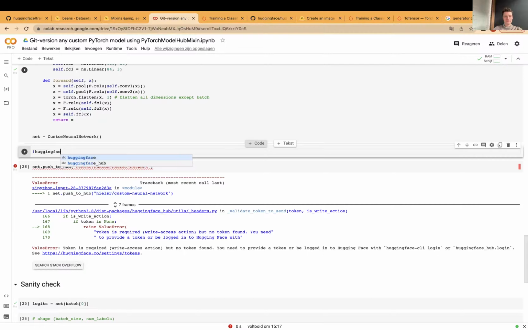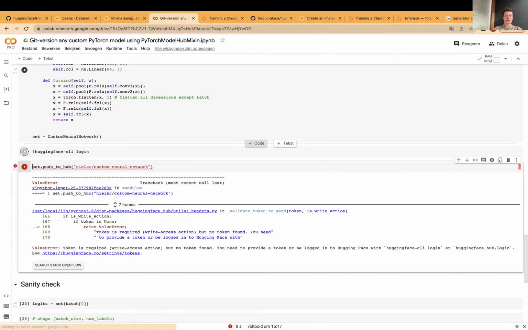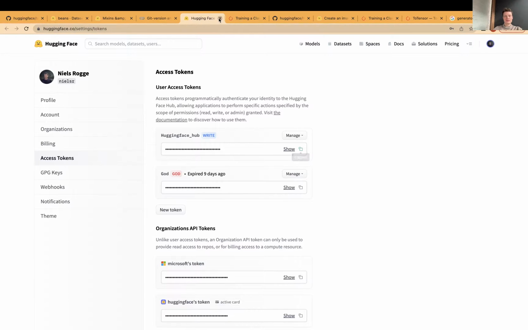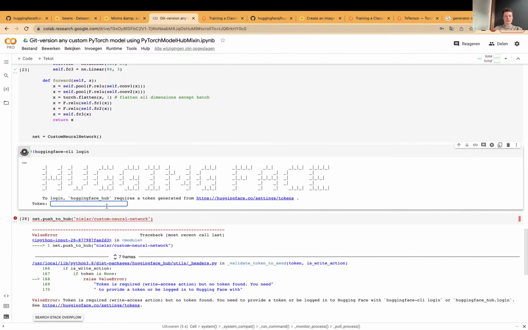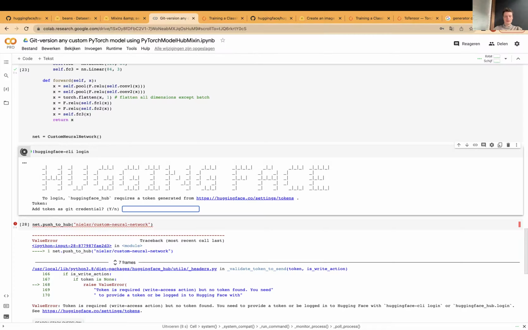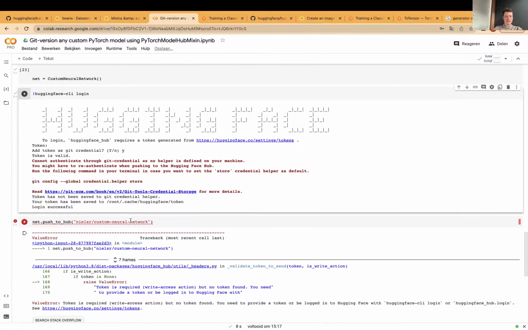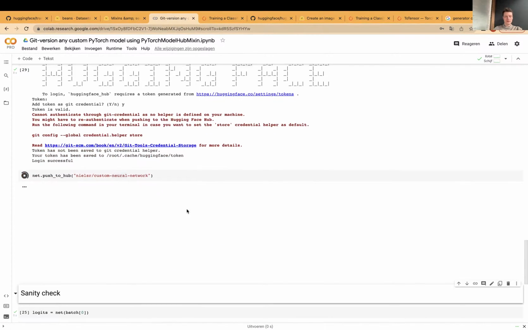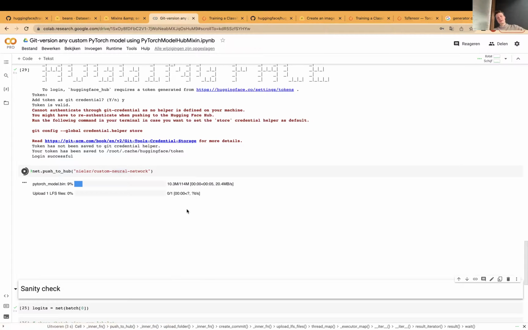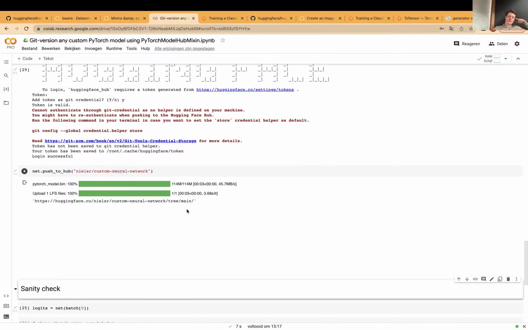For that you can do HuggingFace CLI login, and then you can simply provide your authentication token. Then you can also optionally store it as a Git credential, and then you can do net.push_to_hub. And this will automatically push your custom PyTorch model to the HuggingFace hub, and it will be Git versioned.